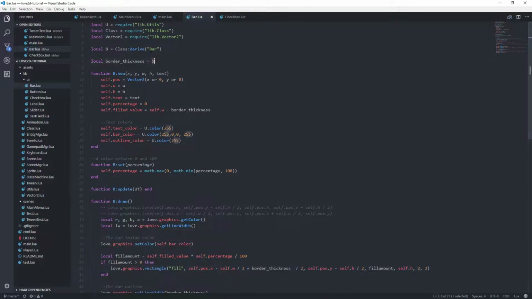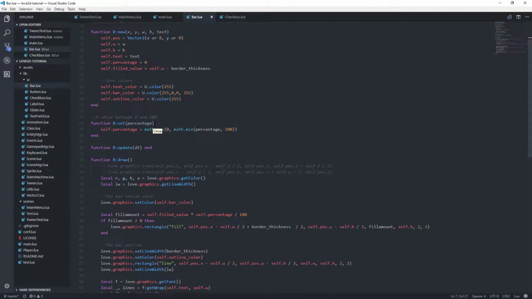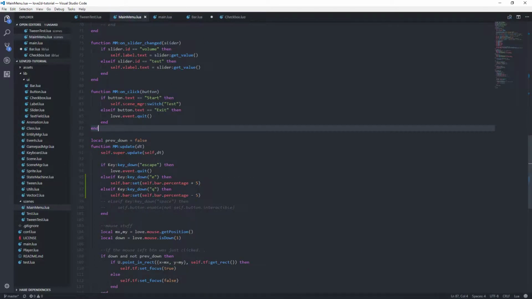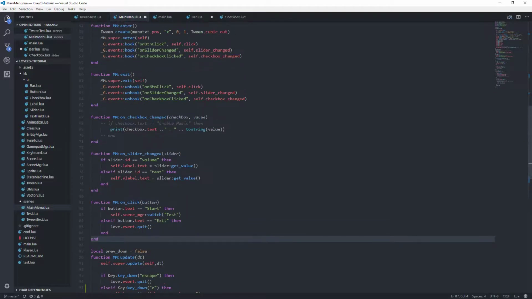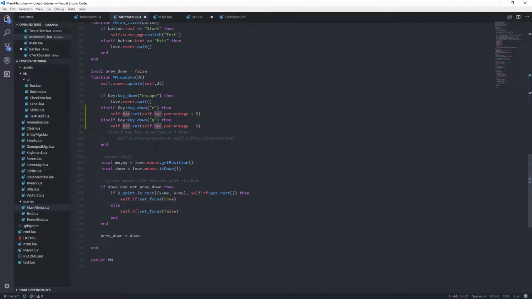Okay. Let's put the thickness back down to 2, and then we'll run it again and make sure that we have what we desire. Yes, it looks to be nice. Okay. Awesome. We have a little bar here that we can set. I know that we can access any of this stuff by accessing just the value for this thing, self.bar, like we did right here. But this whole self.bar thing, it's kind of, I don't know.